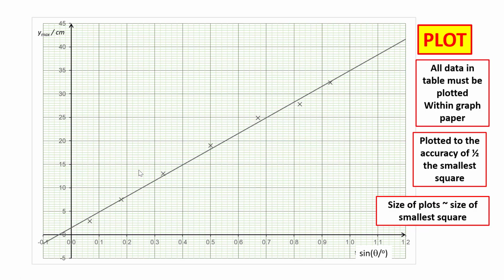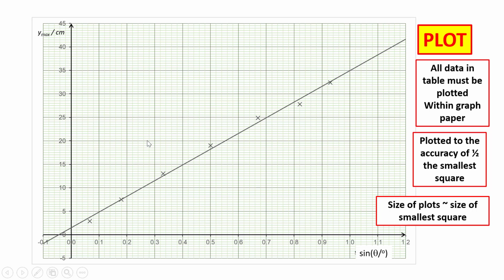What you would do is put in the plots. The next thing we would count is if you have taken 7 readings, you should have 7 data plots down here. And all the data plots in the table must lie within the grid lines of the graph paper. I do have people not planning their scale carefully, and then you plotted one point outside. That point reflects that your scale is bad and is not counted as a plot that is plotted. So it must lie within the grids.